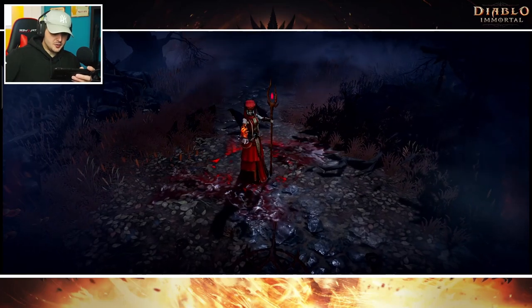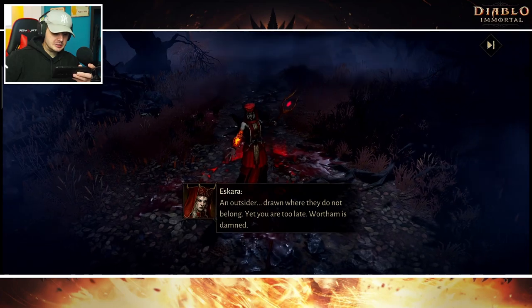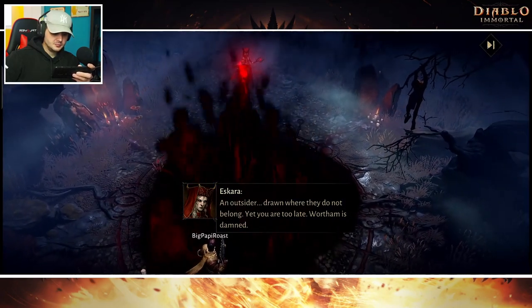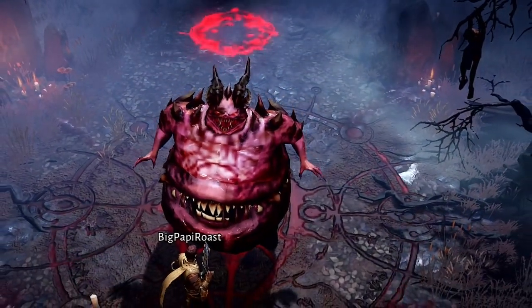An outsider. Escara. Drawn where they do not belong. Yet you are too late. Wortham is dead.